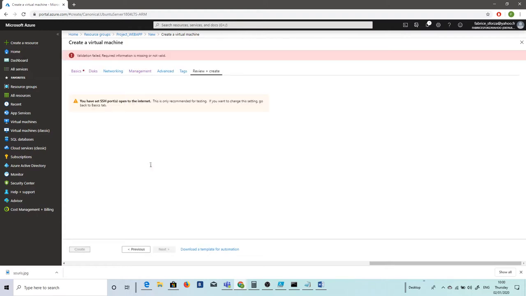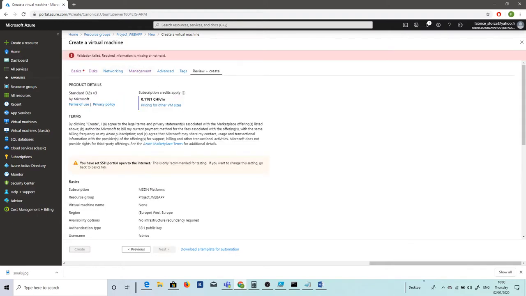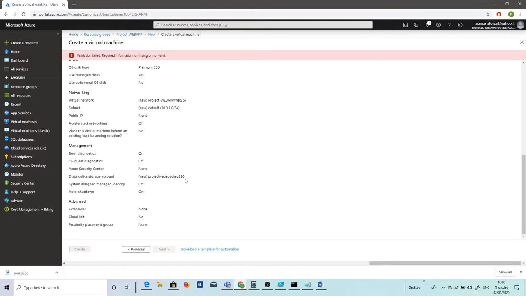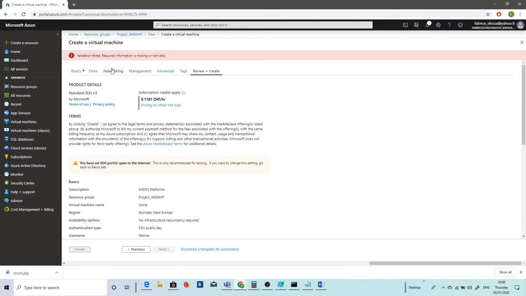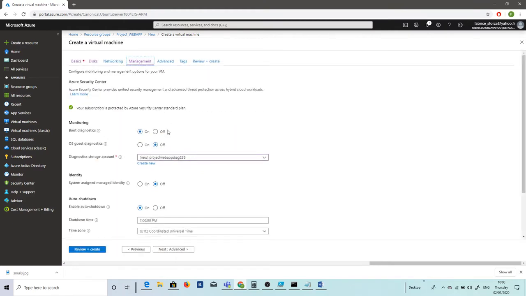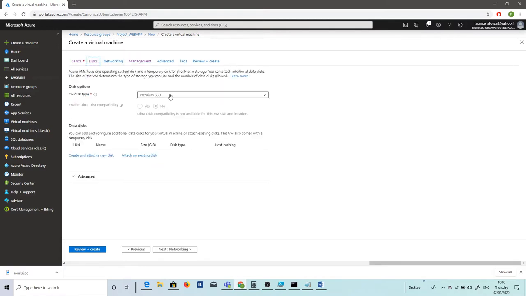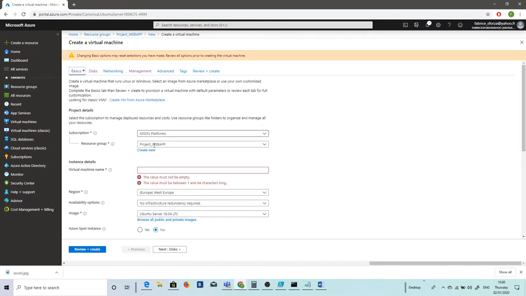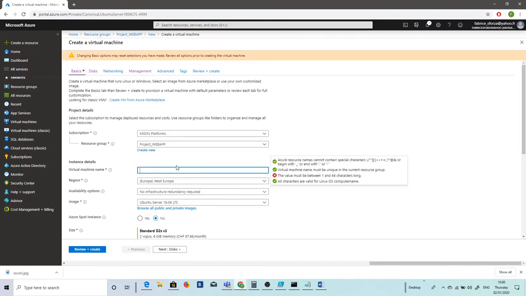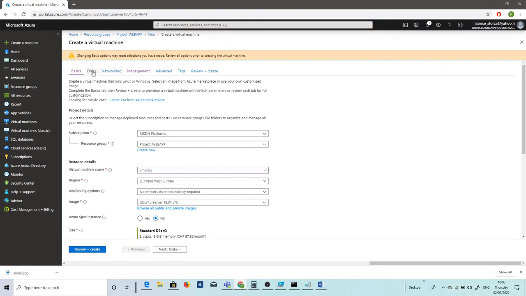That's all. So, validation. There's an error in the validation here. Management maybe, so we'll turn it off here. Okay, and disk, premium disk. That's good. And basic. Okay, I didn't have the name of my VM, so VM Linux, that would be good.